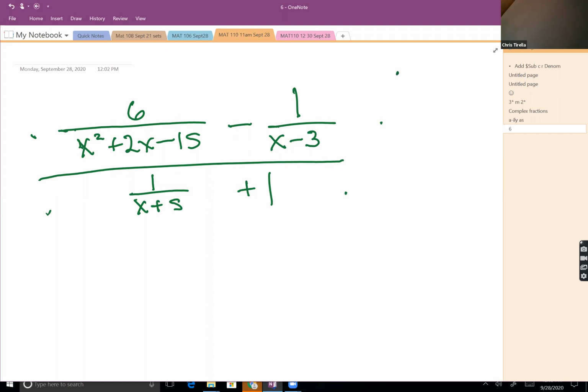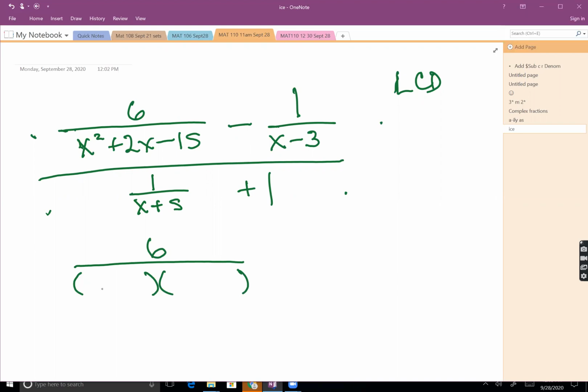To find our common denominator, we factor each denominator. So the first fraction, anybody brave and want to tell me how you would factor x squared plus 2x minus 15? Would it be x minus 5, x plus 3? Close. I'm thinking it might be plus 5 and minus 3. Oh yeah, I had it backwards. Yep, watch your signs.